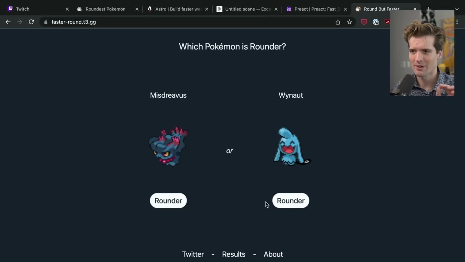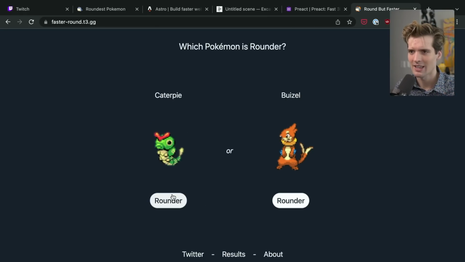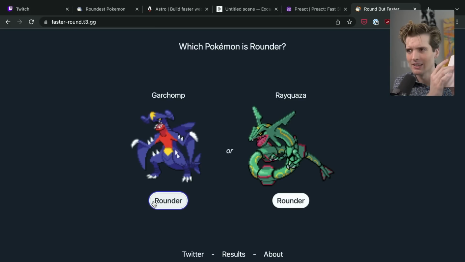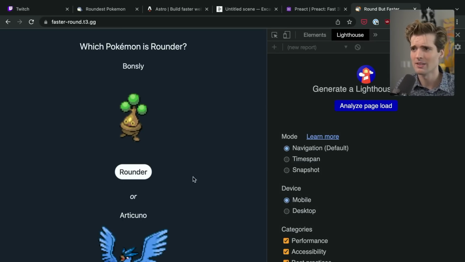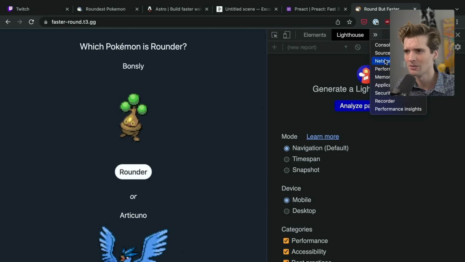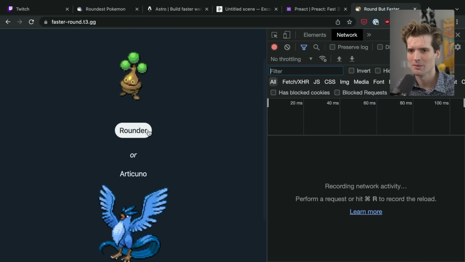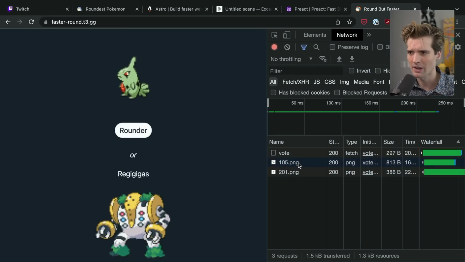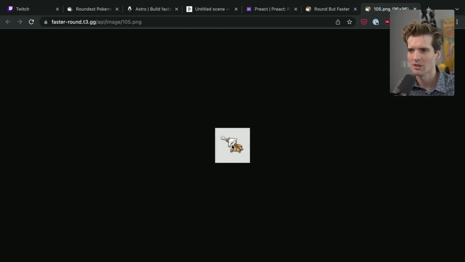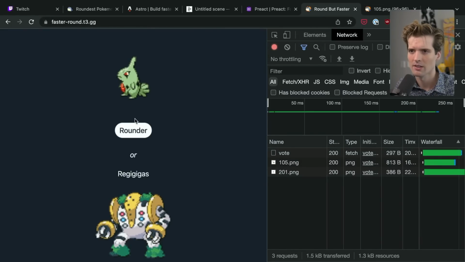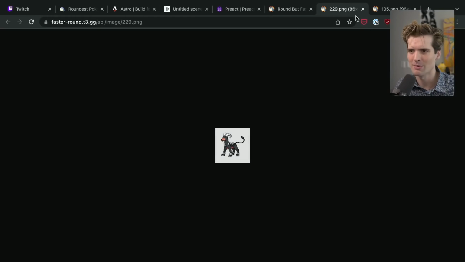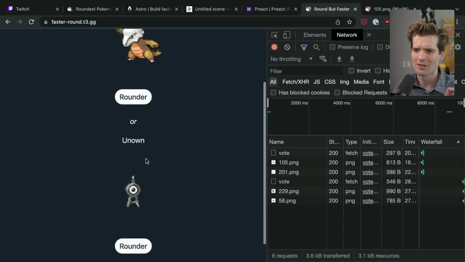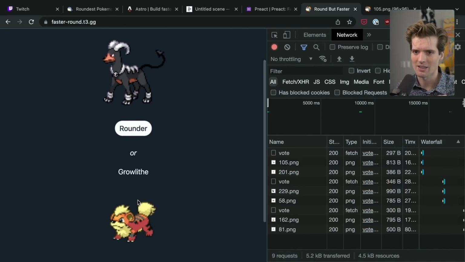But you'll notice once we start voting, the next thing loads in instantaneously on click. So I'm clicking now. And one additional thing that we can see, if I go to the network tab, is when I vote, 2 pictures load in. But if I open up one of these pictures, Marowak's not one of the 2 Pokemon here. But if I vote on one, he's in the next 2. I'm preloading the next 2 images whenever you vote so that the next one can load significantly faster.